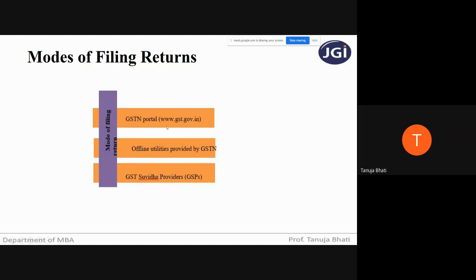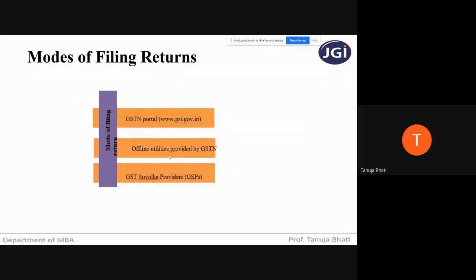So first option is directly you go online, directly you fill the details online, file the return online. Second option is go to this particular site, download the offline utility tool. Then in that tool, you are going to fill all the details offline. When you're filling the details in Excel, you do not require internet. So it means offline. You're not connected to the internet. So you fill the returns, and after filling the returns, once you want to upload those returns on the site, you need to go online. So the second mode of filing the return is offline utilities provided by GST.